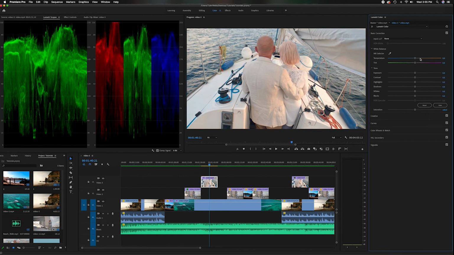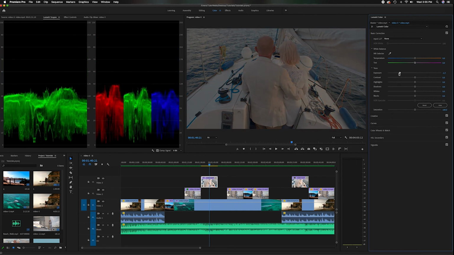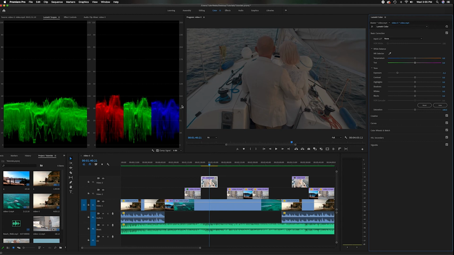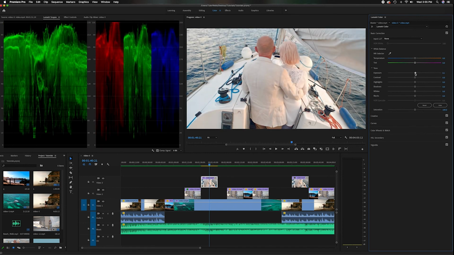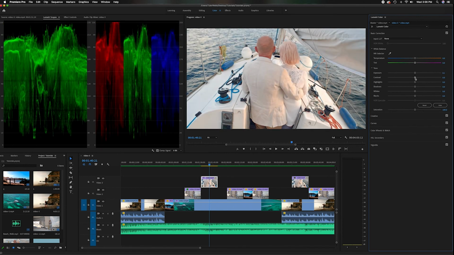Now, one thing I want to focus on real quick is the difference between color correction and color grading. Color correction is if this image is completely underexposed, you can tell by all the waveforms it's smashed here at the bottom, and just from a visual standpoint, it looks way too dark. Color correction is correcting that underexposed film or video. And if it's overexposed, trying to bring it down and make it more natural. That's more of a color correction.